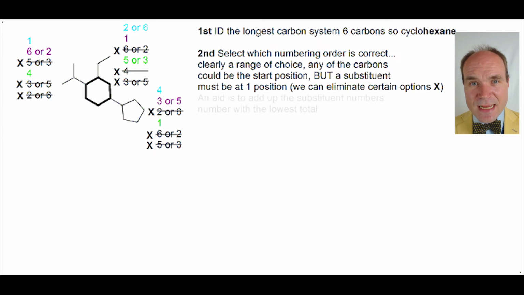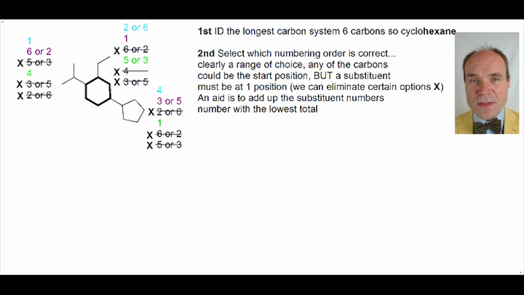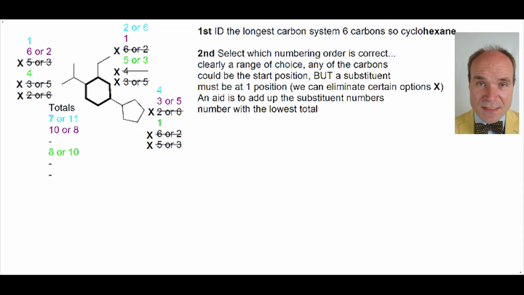What we now do is add up the totals. We're looking for the lowest total when all the position numbers are added together. What we have here for a lowest total is 1 plus 2 plus 4, which gives us 7. So from this double checking method, we can see that the carbon on the upper left-hand side should be carbon number 1. Let's go back to our old method and see if that fits.